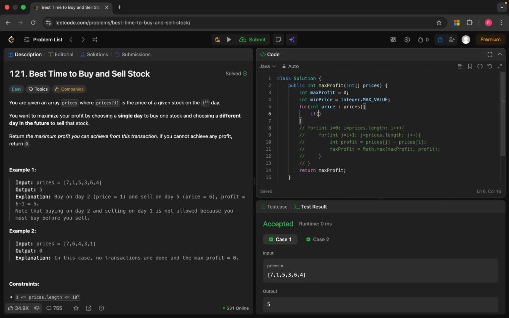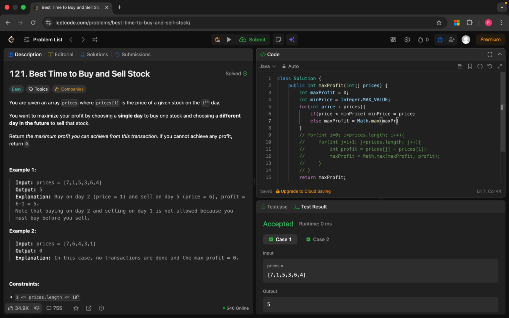If this current price is less than the already assumed minimum price, then we have to update the minimum price variable. So if this price is less than the minimum price, then we need to update minimum price with price. If it is greater, then we need to update the maximum profit variable with max profit and the current profit.